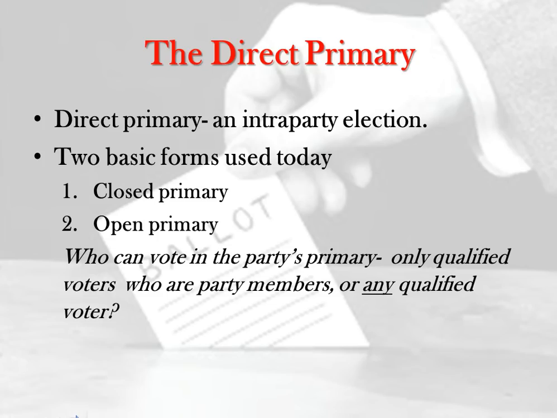In most states, state law requires that the major parties use the primary to choose their candidates for the United States Senate and the House of Representatives, for the governor and all other state offices, and for most local offices as well. In a few states, however, different combinations of convention and primary are used to pick candidates for the top offices. In Michigan, for example, the major parties choose their candidates for the U.S. Senate and House, the governorship, and the state legislature in primaries. Nominees for lieutenant governor, secretary of state, and attorney general are picked by conventions.